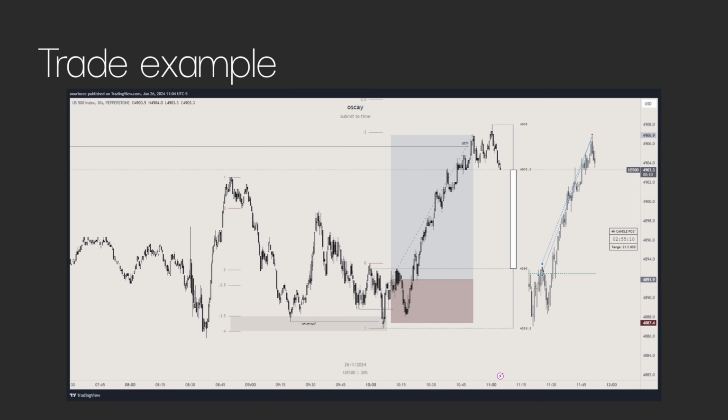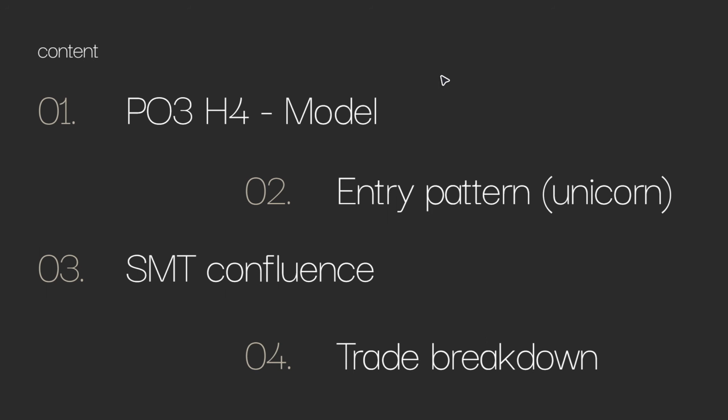Stick to the end of the video if you want to see a trade breakdown of this beautiful trade I caught. What I will be going over in the video is the Power of 3 H4 model. Then we'll be going over the entry pattern, and y'all already know the unicorn, my beautiful entry pattern. Then I will explain something about the SMT confluence, which helps me weed out not high quality trades. And now I'll go over the trade breakdown, like I said.